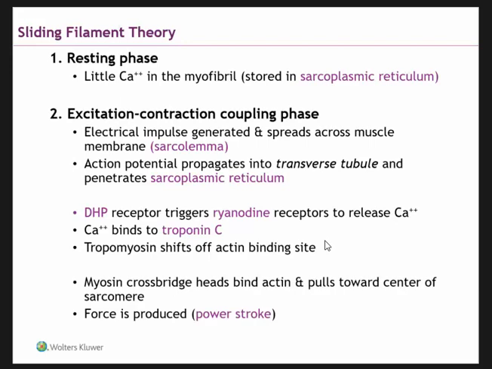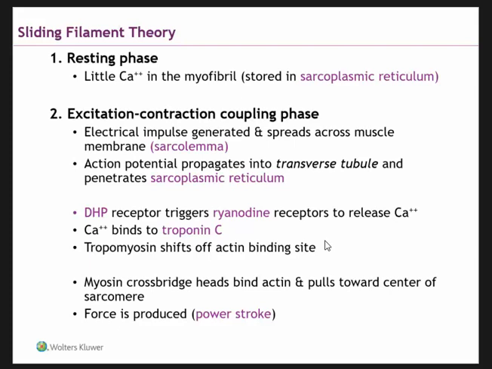Now, myosin has the opportunity for those heads to swivel and interact with those active sites. And once they can attach to the actin, that forms the cross bridge. And then it's going to pull actin towards the center of the sarcomere. That's going to shorten the sarcomere, which is going to shorten the muscle, and that's going to cause force. That's called the power stroke, that phase right there.